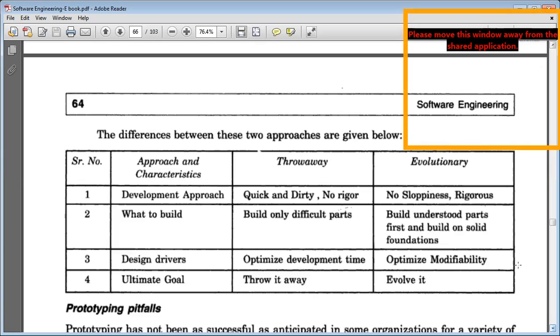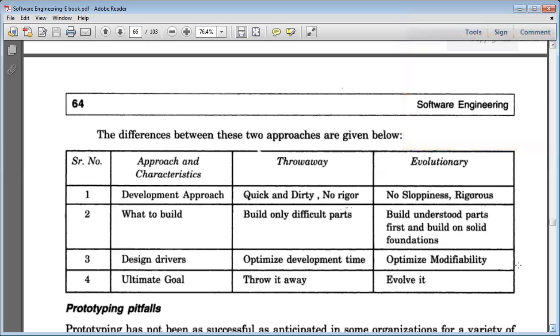But in evolutionary prototyping, we cannot accept any kind of error within the module that we have partially designed, and we do proper planning and write down every possible test case for the final project.